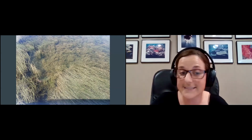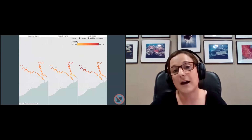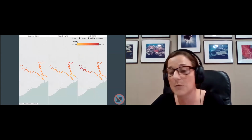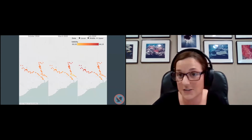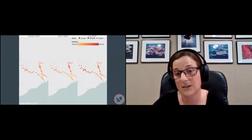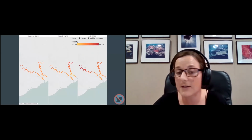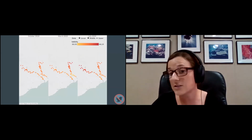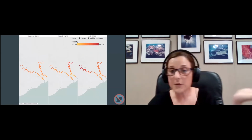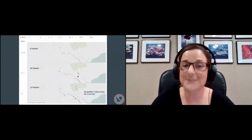When we looked at salinity, we found pretty much seawater. The lowest salinity we found was 30 parts per thousand, where seawater is around 35, 36. And we also found hypersaline conditions of 44 parts per thousand. So it's safe to say that the habitats where this animal is found is pretty saline at the moment, with limited to no freshwater pulses or inflow at all. So you would expect not a lot of pipefish. But luckily, we actually found some pipefish.